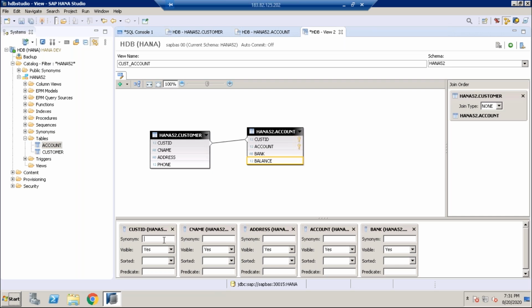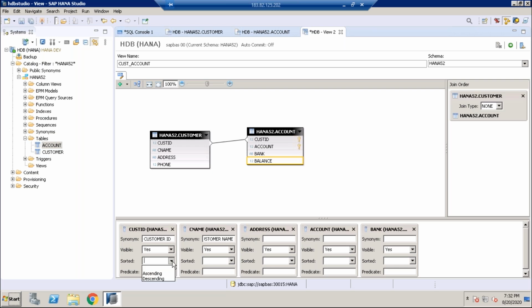Let's provide some synonyms. In the database view, this customer ID will be seen as customer ID and the C name will be seen as customer name.